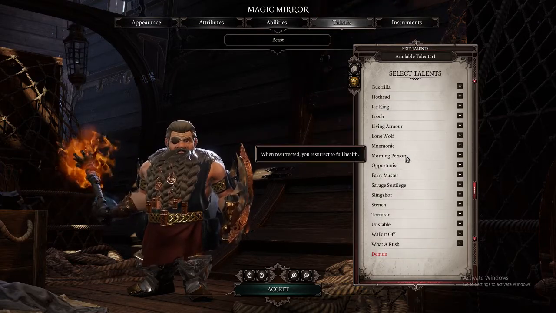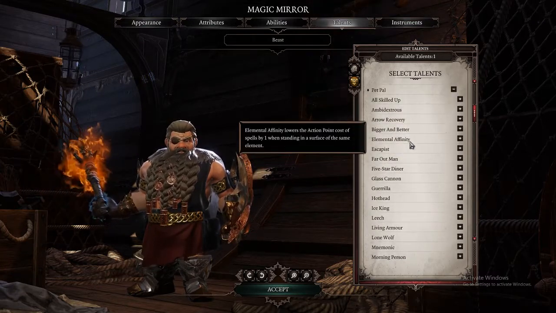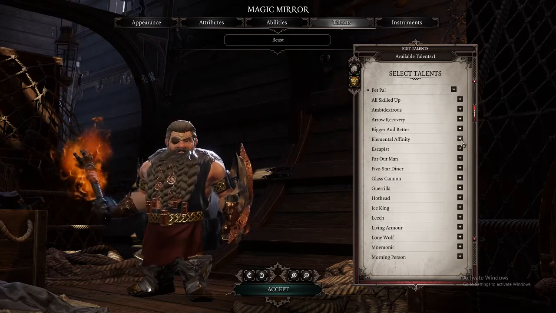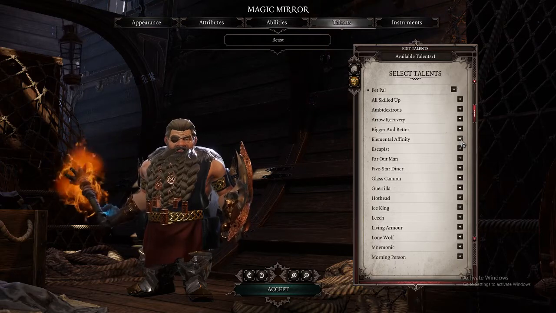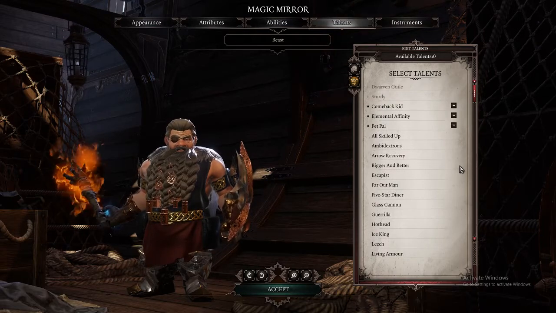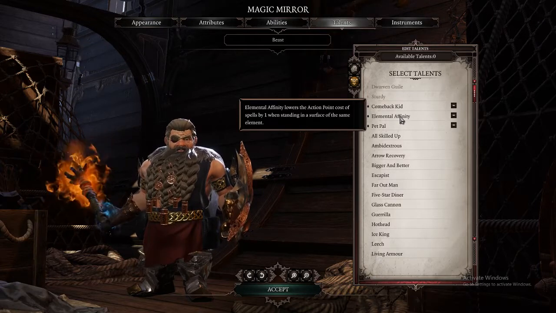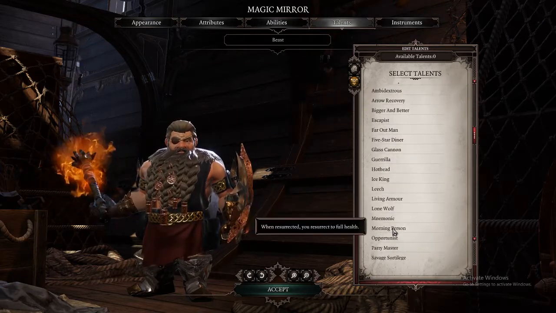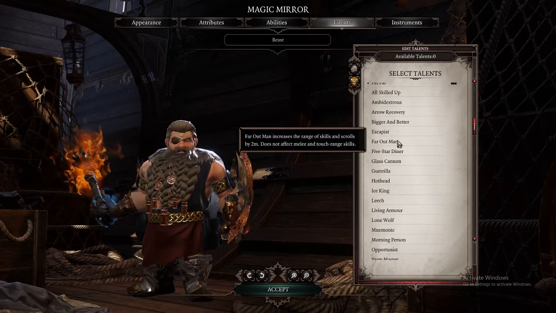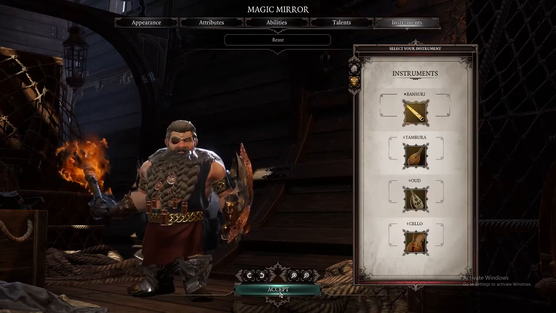I think we're going with either Elemental Affinity or Far Out Man. And since we now have a couple of elemental skills, I want to try the Elemental Affinity to give him more spells per round other than his summoning totems, if that makes sense. The other alternative is Far Out Man. That's also not bad. You know what? Let's go with Far Out Man, and we'll take the affinity a little bit later.